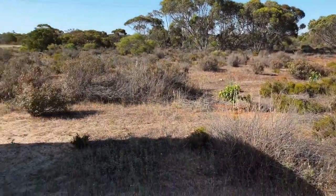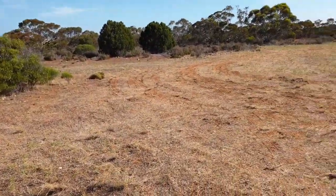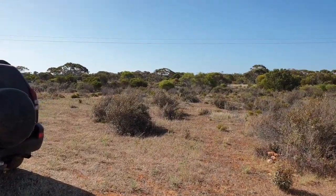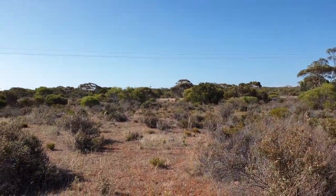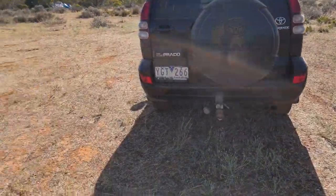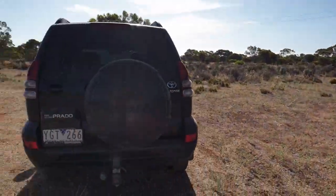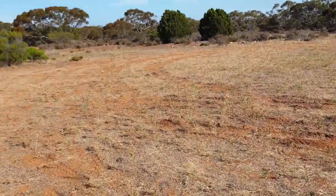This is where we're having the heritage listing lifted — it's actually two acres that's going to be cleared, and it goes to the main road just over there. Anyone observant might notice there's power lines there, which we could simply just tap into, but the whole thing is we're going to be off-grid — we don't want to use any services, as minimal as possible. We'll have a driveway come in over there which will loop around and go out back to the road. We'll put another big vegetable garden in this section here, which originally was going to be for the house, but we decided to move the house a little bit further back.